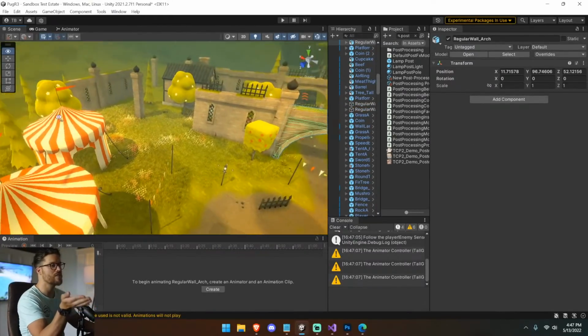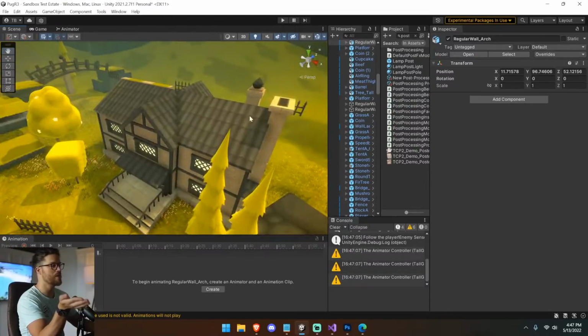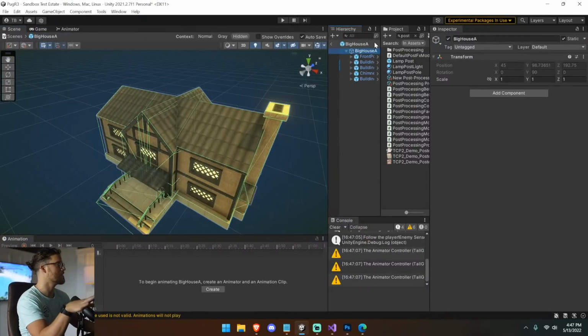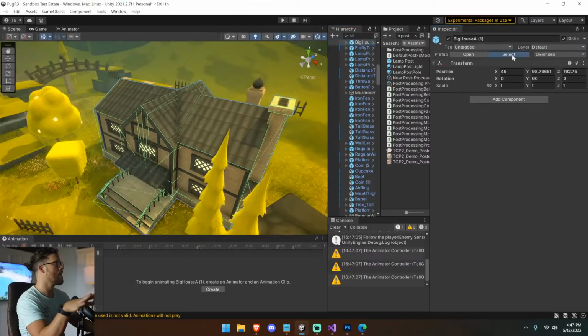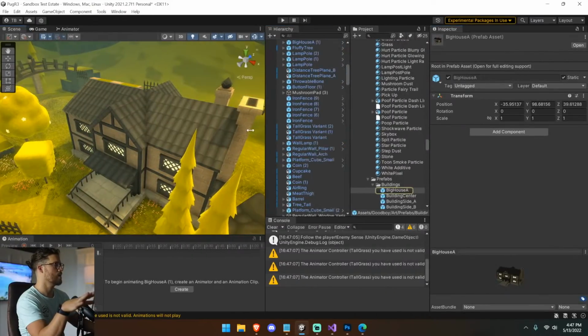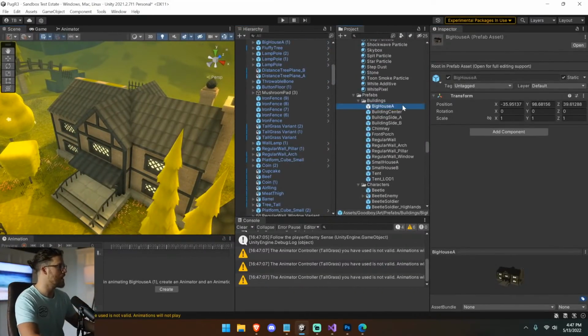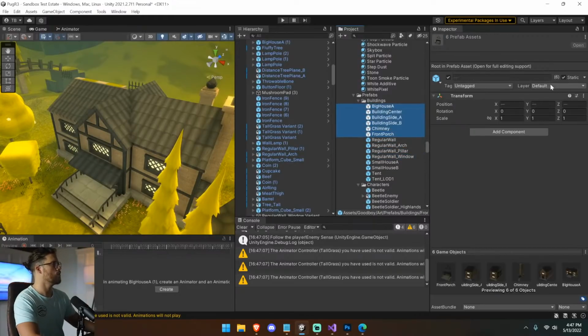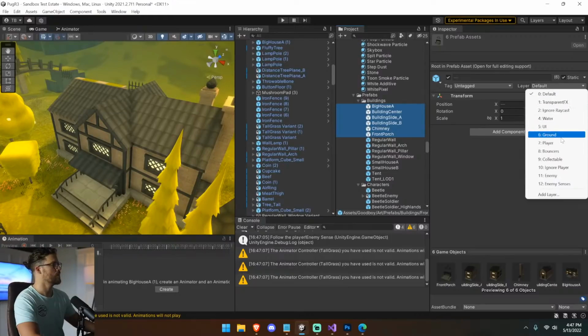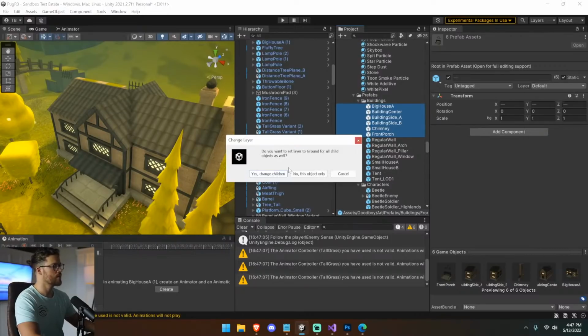It's mainly just the house that bugs me. So houses like this, which are prefabbed. Yeah, all these houses here. Yep. All of them will be default, or the layer will be ground.